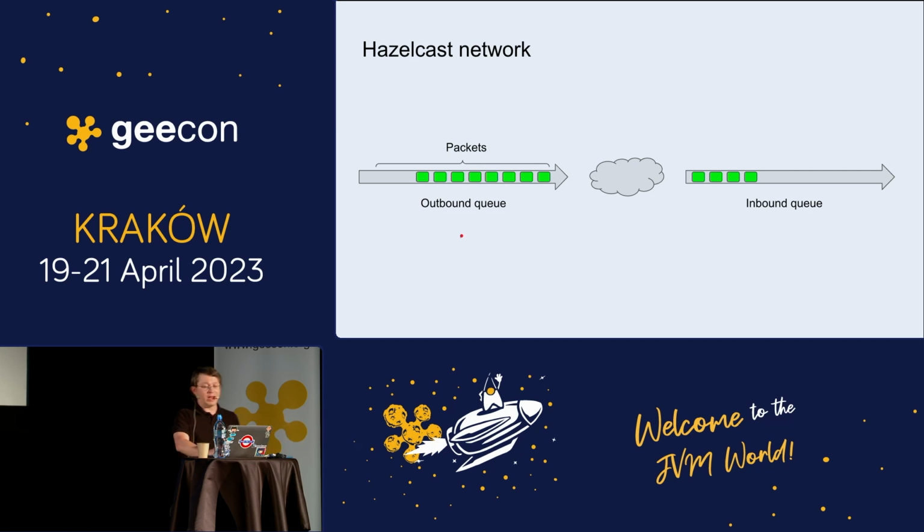We have the outbound queue for these packets. What is a packet? A packet is a remote procedure call, some operation that is serialized and put into this outbound queue and will be sent over the network to another Hazelcast member. There is an inbound queue. The inbound queue also collects data read from the network, deserializes it, and in multiple threads tries to execute commands that another member has sent.